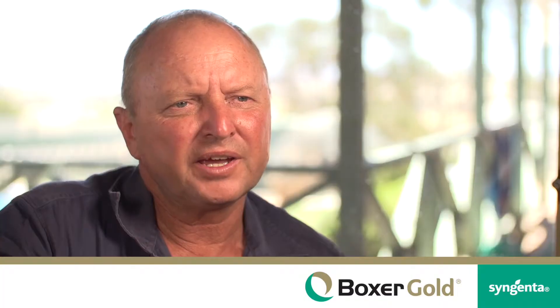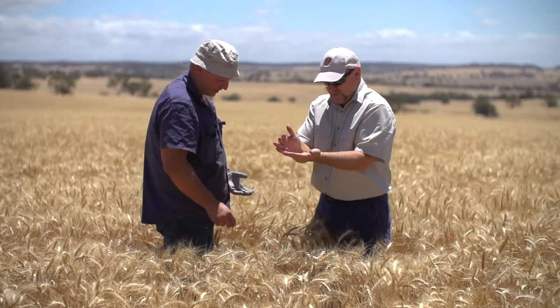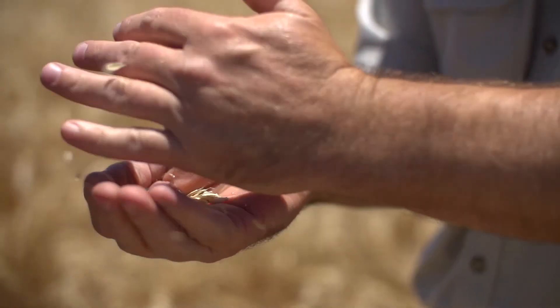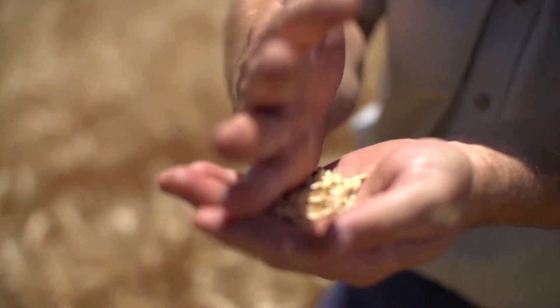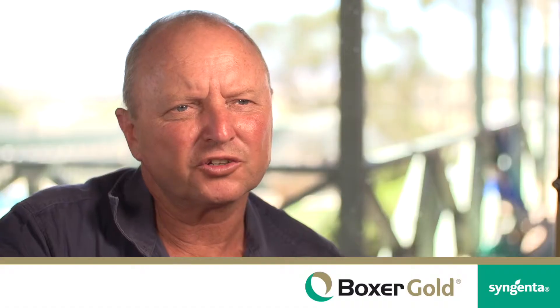Box of Gold was recommended by our agronomist. However, me as well as a lot of farmers around were all looking for another alternative pre-emergent herbicide to use for ryegrass, so we jumped on board quite early on and tried it out in 2007 and put it in our program so we could actually have an integrated weed management program and change chemicals accordingly — not use the one product year in year out.